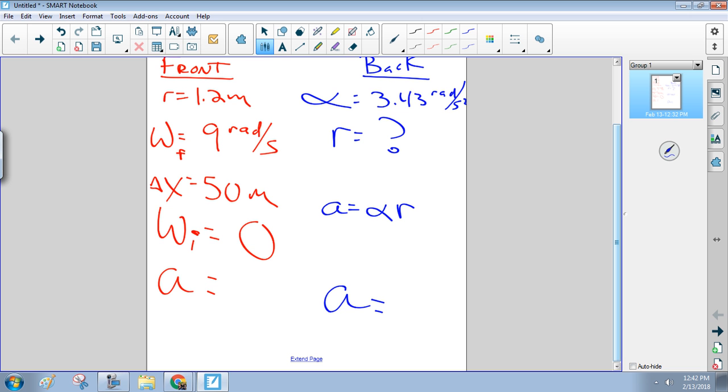How about this? Here are the two ways I can think of to do it. Option 1, use jumpers and convert these to linear velocities. V_i is going to be 0, so you're really just finding V_f. And then we can use the 2aΔx equation to find a. Follow? Or convert this to angular displacement and then use the angular counterpart for that same equation. Follow?